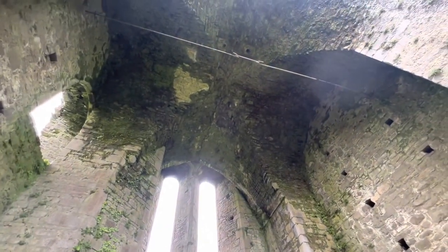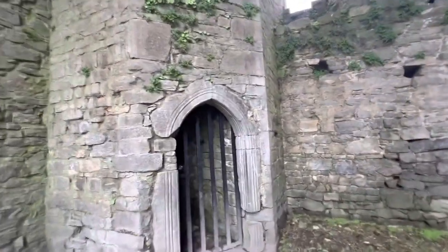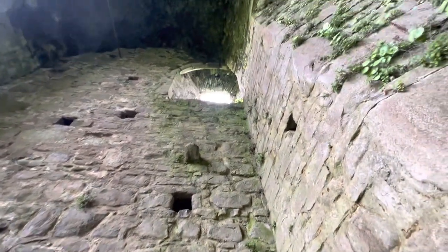See, you can climb through here, which is cool. And wow, look at the old stone walls. It's just amazing how these places were built. Beautiful, beautiful place. Absolutely lovely. As you can see, there's a stairwell here as well. And of course, it's locked off, and we have no access to it, unfortunately. But I will take the drone up if it stops raining.